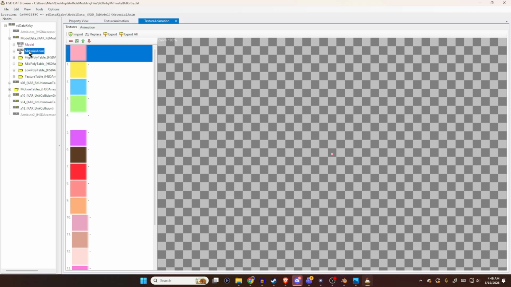So yeah, that's why you make sure you keep the original RD Kirby DAT file unchanged for future, just in case. But I am good, since this is saved as a copy, I'm going to right click and we're going to delete the material anim. It's gone. Now we don't have Kirby's stupid textures getting in the way of our character. Trust me, it took me days to figure that out. Talk about a pain in the butt.